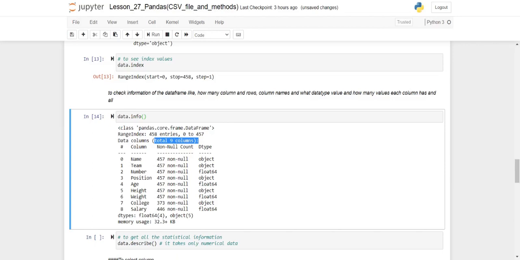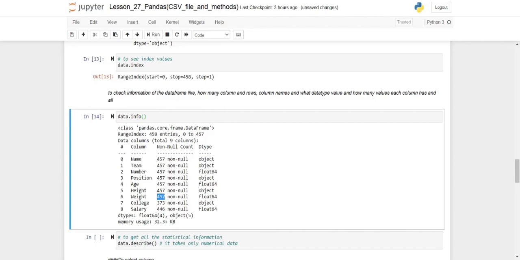These are 9 columns, which have 457 rows. But in college, there are 373 rows. So you can see some data is missing here, because this figure is not matching with this figure. And same in the salary column as well. There are 446 rows, so there is also some data missing from here.